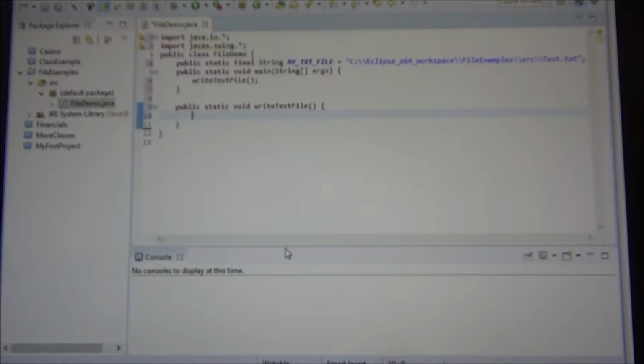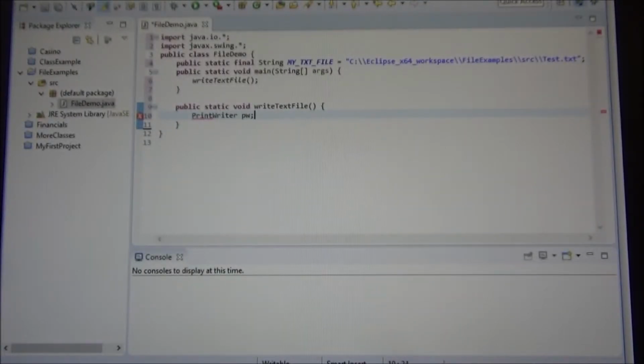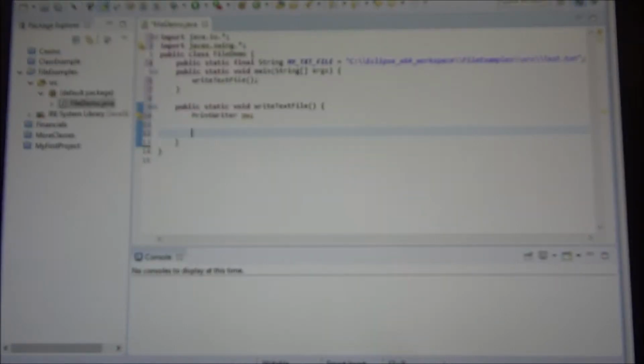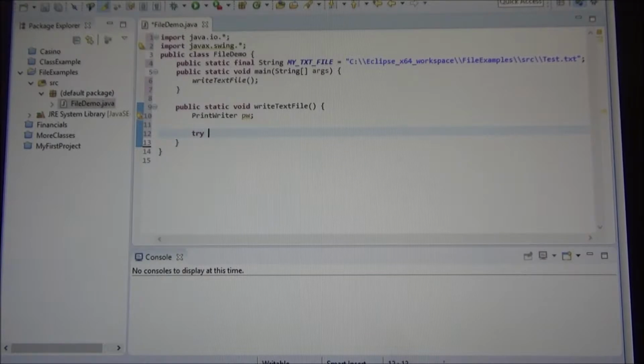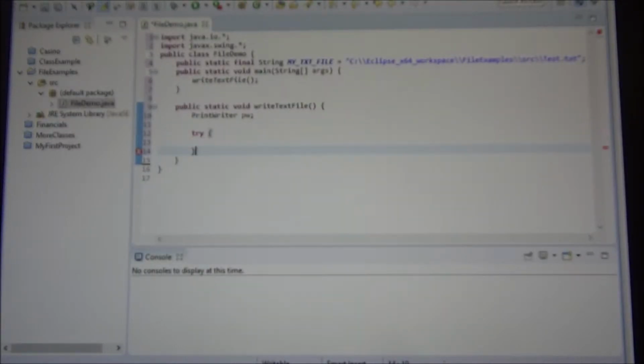So inside this method, I'm going to have my PrintWriter class. I declare it there. And I'm going to have my try catch sections, every time I work with files.